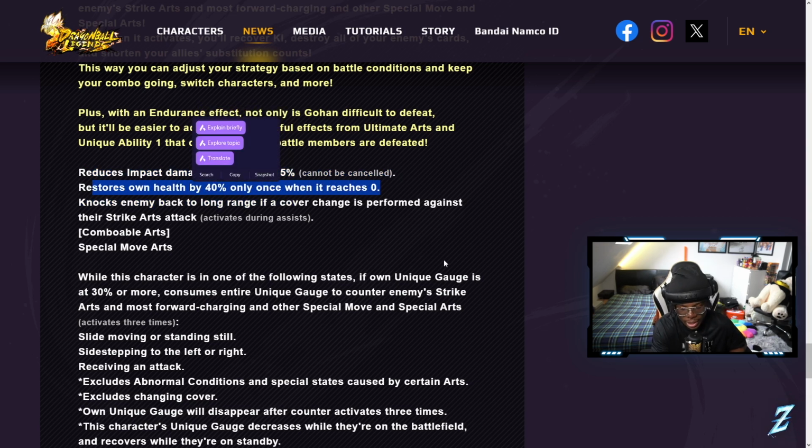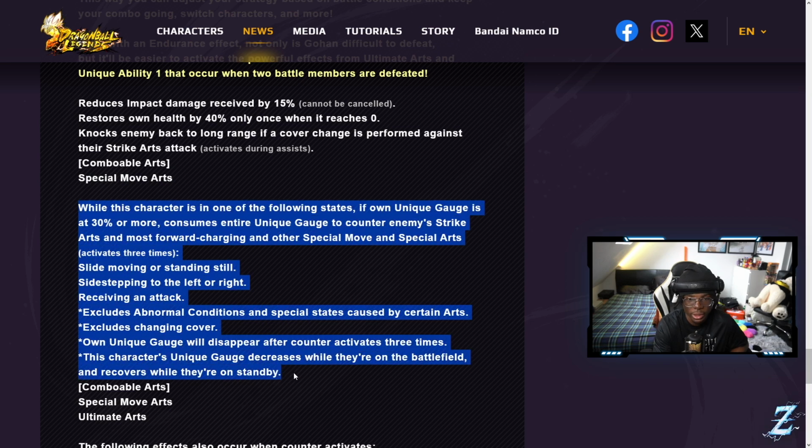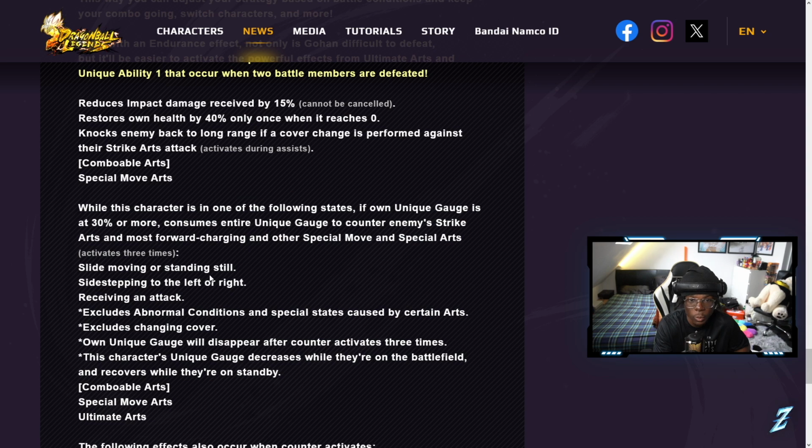Yes, you guessed it, he has endurance as well. They're just giving him everything. It's wild. You can only combo the strike cover change through a blue card, and here they basically give him Janemba's gauge. So if you know how Janemba's gauge works, when his gauge is full and he gets hit with a strike, it's going to counter and he can combo that into a blue or ultimate. That's essentially what Gohan has, which is wild.